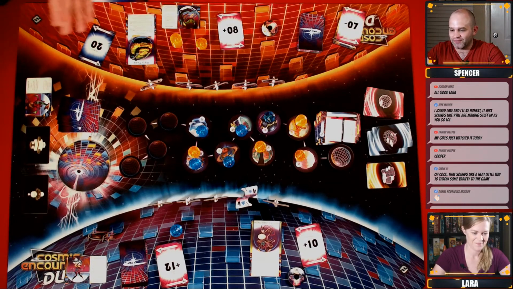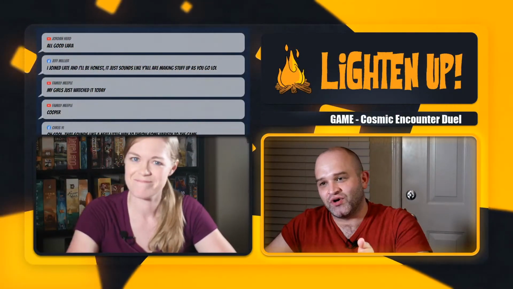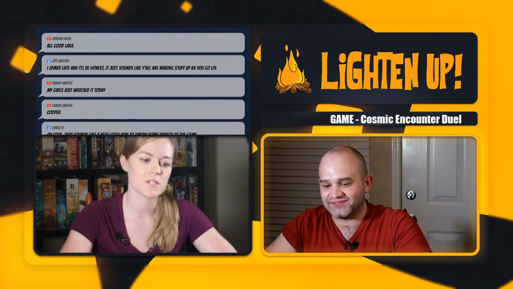So, Lara has control over 5 intelligent planets. Intelligent mineral. Dumb as a box of rocks is now a compliment. Thanks to me. Well, congratulations on your win. Thank you. This was fun. That was pretty exciting. This was a good one. I didn't know what was going to happen for the whole game, basically, that's the fun of it.